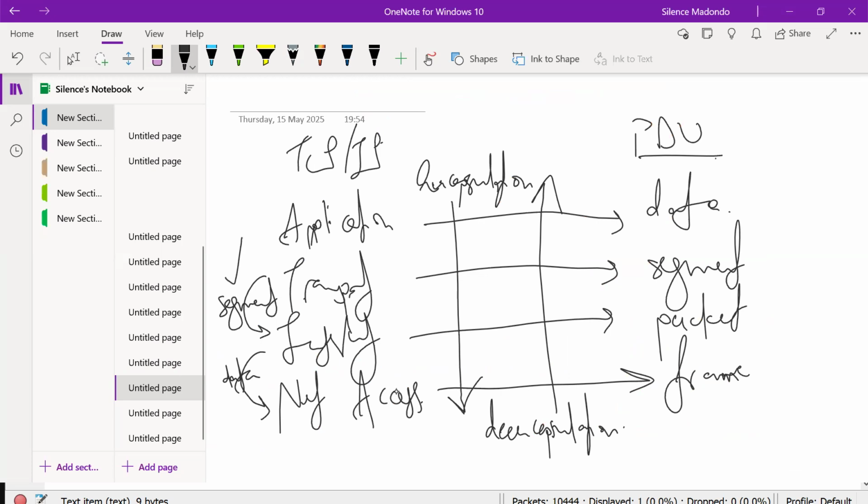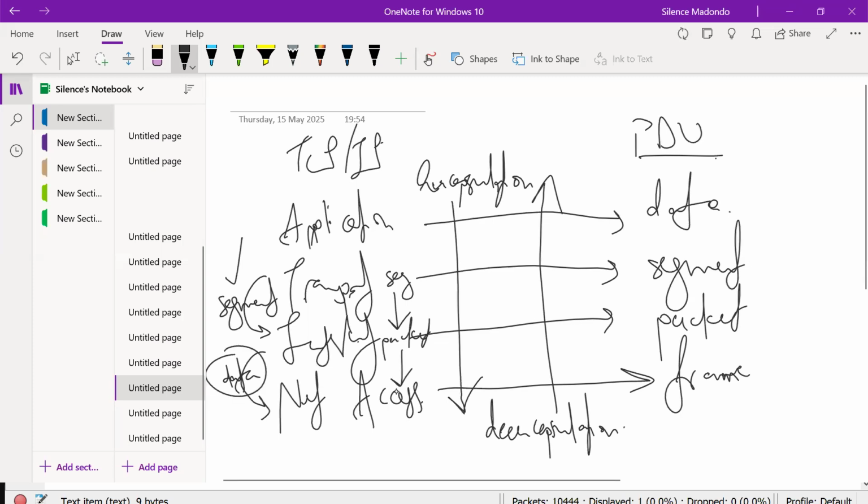Because as we go through encapsulation, in the transport layer we have a segment, so a segment does not move over. In the internet layer we have a packet. A packet doesn't move over, not data. Data stays at the application layer. That's where your understanding of PDUs comes in: if we're in this layer, then the PDU is called either data, segment, packet, or frame.